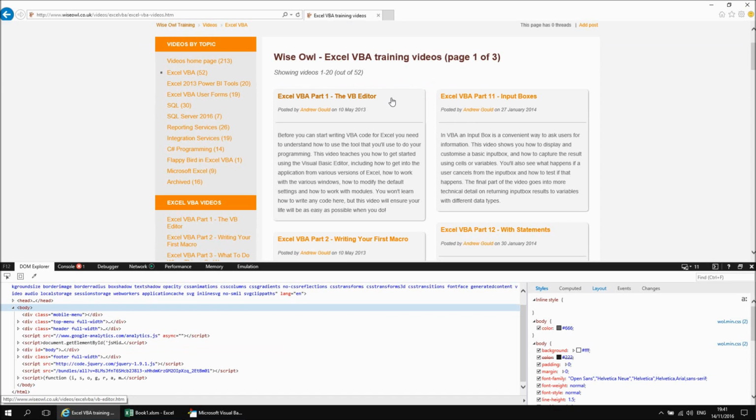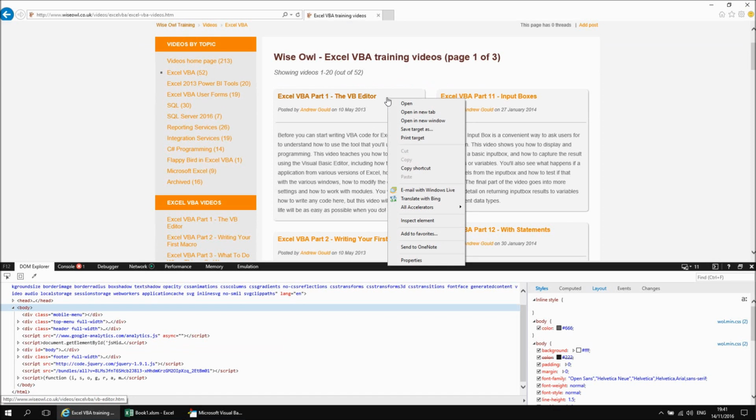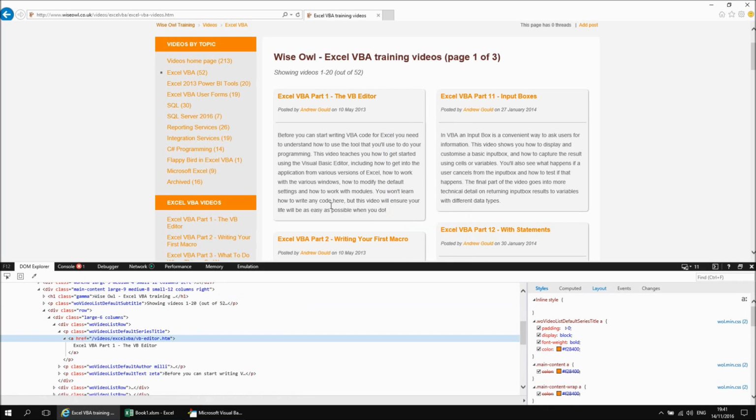So I'm just going to inspect the elements. I'm going to right click on this little grey box and choose Inspect Element, and then see what this is actually called. So we can see that that's actually an href, it's an A tag, it's a hyperlink tag with an href attribute, and that's going to be quite important to us. We'll need to pick that out to construct the URL. It's also got some inner text here which refers to the video name, so we're going to need to pick up the inner text here as well.